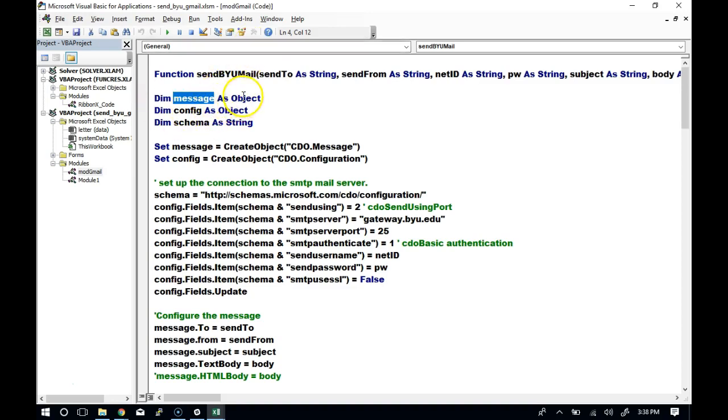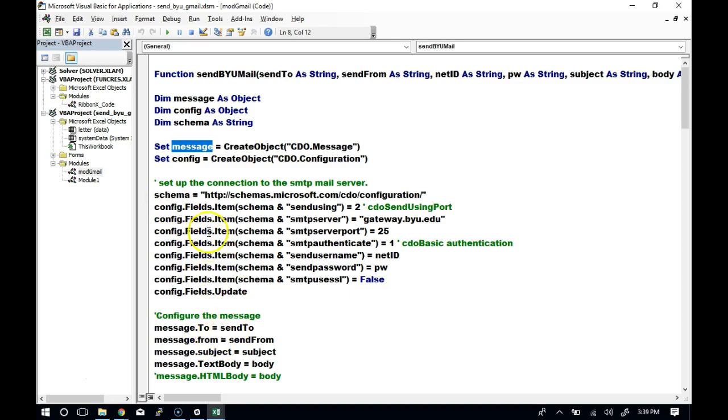And so in this case, we declare our variables just as objects, not as some kind of mail server and some kind of message object, but just as object variables. And then we bind them onto the results of this create object method. So instead of saying new object, we say create this object, and at this moment when this runs, it tries to find out if it's there. If it is, it succeeds, otherwise it throws an error. So this CDO stands for Common Data Object. Configuration is the kind of thing that we need to be able to connect to and talk to a mail server. And the messages will allow us to specify the details of the message.